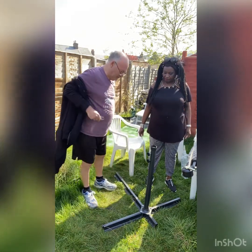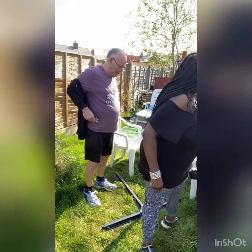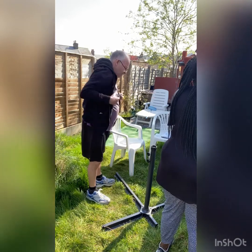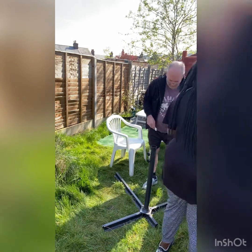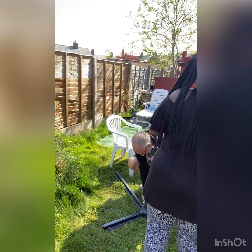So let me just walk past this way. I'm going to check here. You've got to put the stand where you're going to put it near. Can you give me a phone? Let me check the direction, so it's safe for shooting. So let's see how it goes.